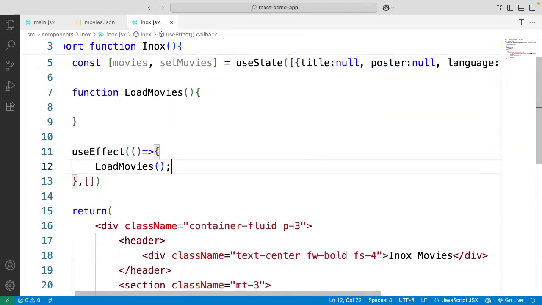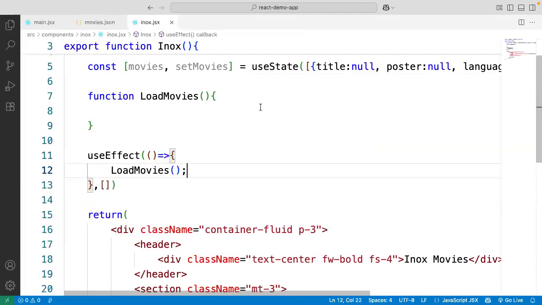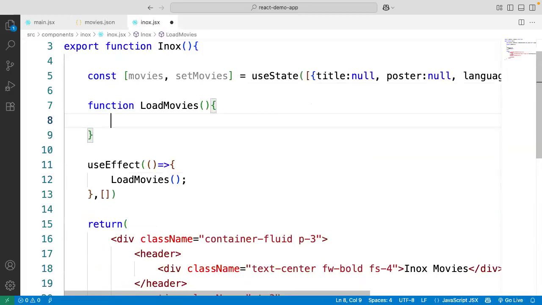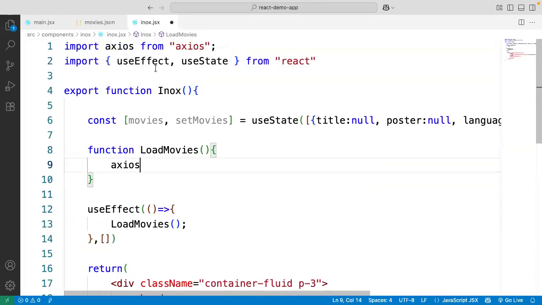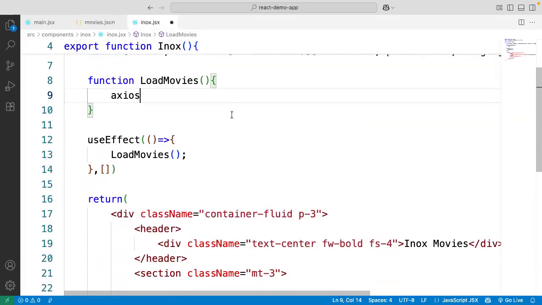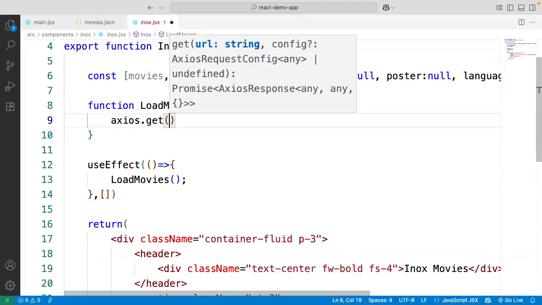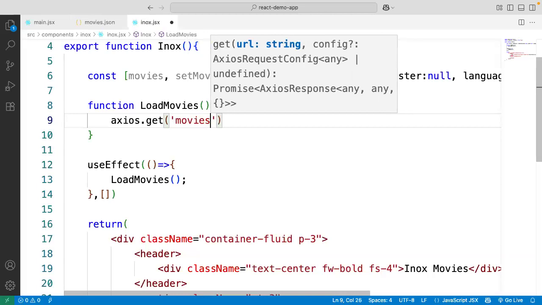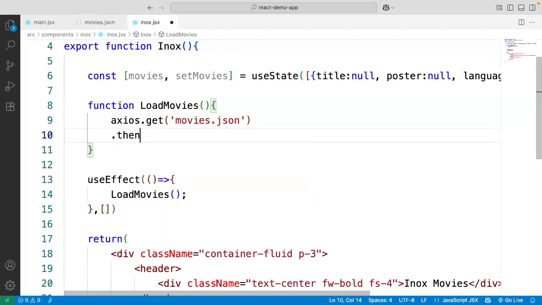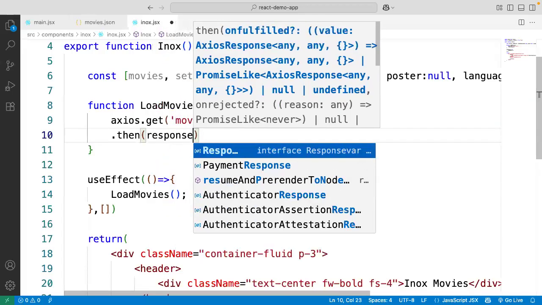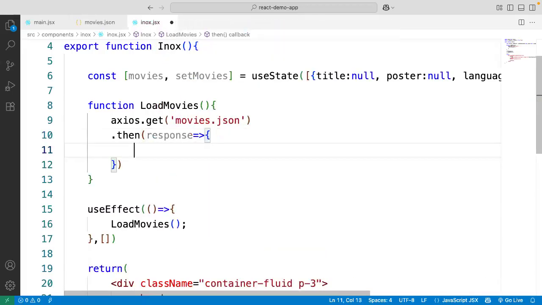Now, see, how to load the movies is a simple process. This time we have to use Axios, which is already imported here. Axios dot which method? Get, from which place? movies.json. Then on success we get the response, and the data must be added into setMovies.